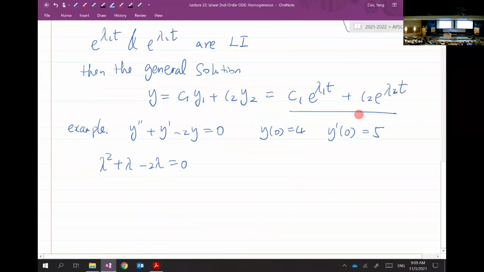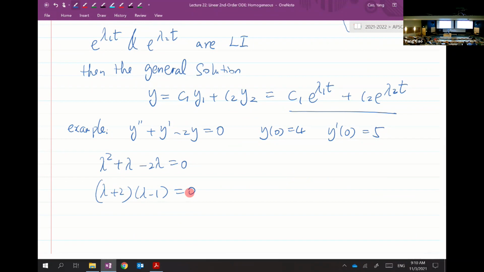Now, if you have practiced and know this well enough, you could also write this quadratic function into two factors. Oh, sorry, yeah, minus 1, minus 2. Yeah, good point. Often when I give you a question, you probably will be in this kind of case. You could just factor this quadratic function into two factors, so then this will be easier. So you get lambda equal to -2, lambda equal to 1.